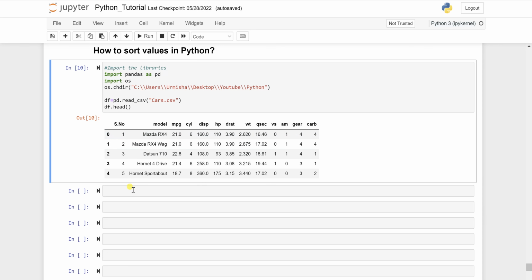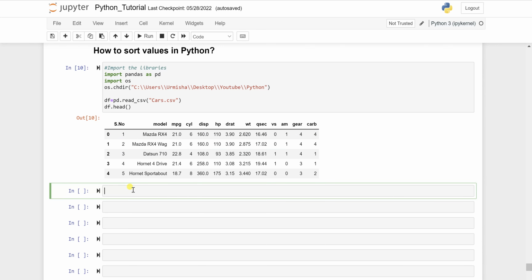So let's say I want to sort this data with respect to cylinder and MPG. I want to sort this data in terms of both of these fields, but on the basis of descending order by MPG. That means the value has to go from the increasing to the decreasing order, which means the highest value has to be on the top and the lowest comes after that.